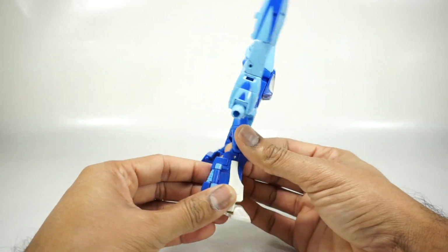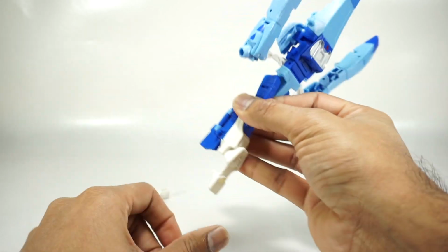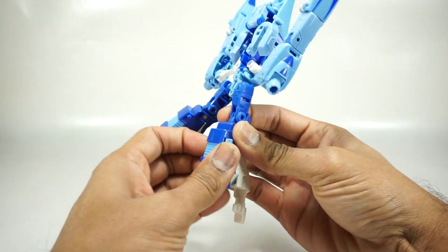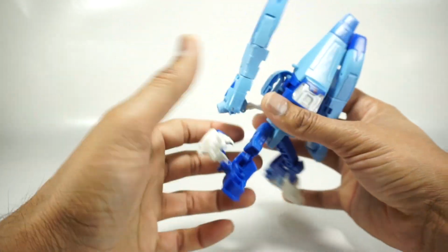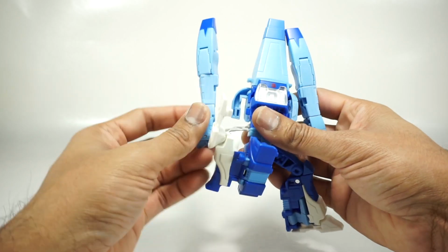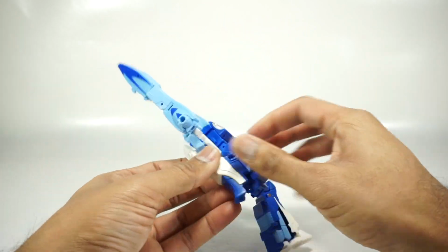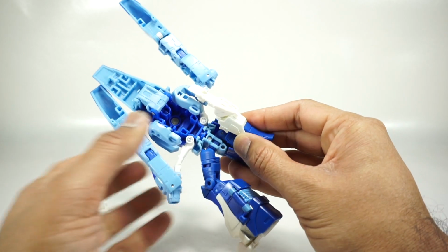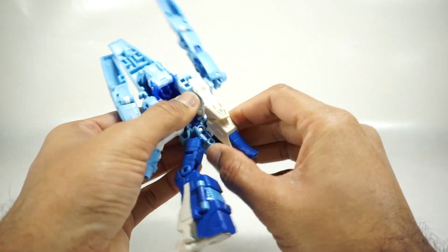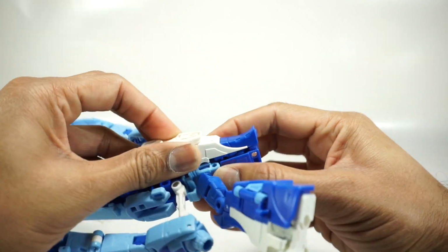So go ahead and take this, they're going to open up here. You can fold this foot down like that. Then you're going to open up this panel here and fold the leg over, and then fold this panel down, and it's going to tab in here. You can see there's a tab right there, and then there's a slot on his back. So go ahead and get that in. You'll hear it kind of snap in there.